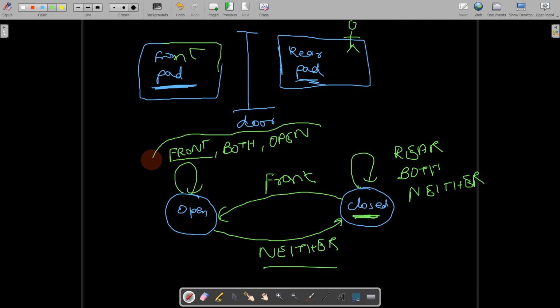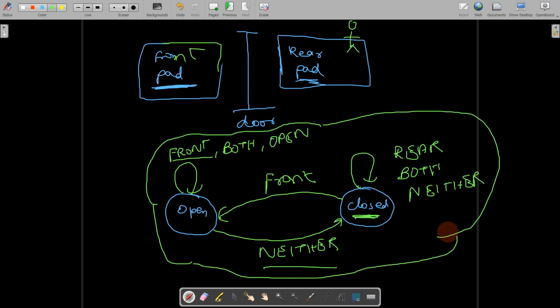Right? So this is the state machine, or how computation would happen. This is the start state. Okay, how an automatic door controller would compute when it is sensing some input on the pads, right? Which state it will go to depends on which state it currently was in. Based on the door's state and the input got from the sensors, it decides which next state the door will be in, right?